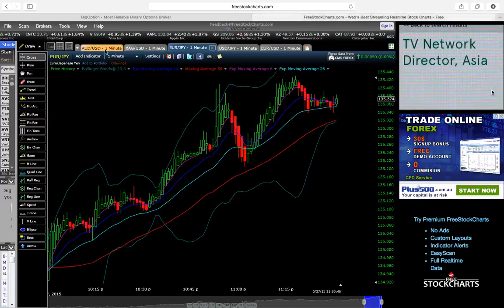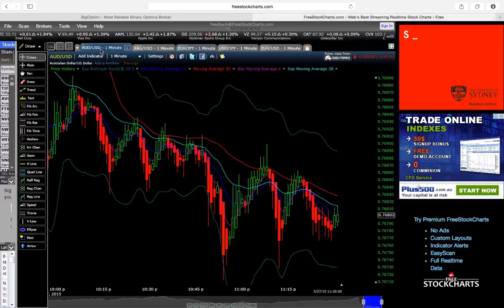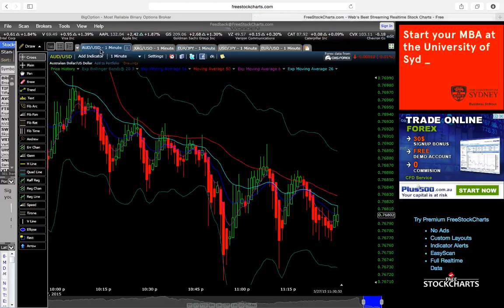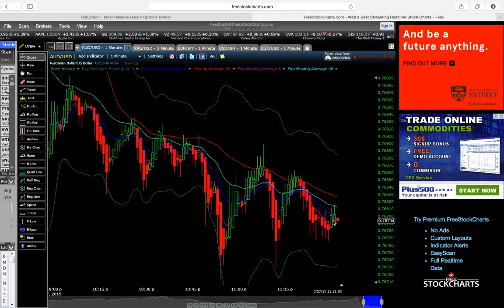So I absolutely love it. I came across this about 3 weeks ago. The problem I had was that the strategy the guy was talking about is where as soon as the line crosses, you enter. And what we often found was that by the time we'd enter, the market would be up here somewhere, and so your spread would be too thin for you to actually win the trade. That was a massive issue.